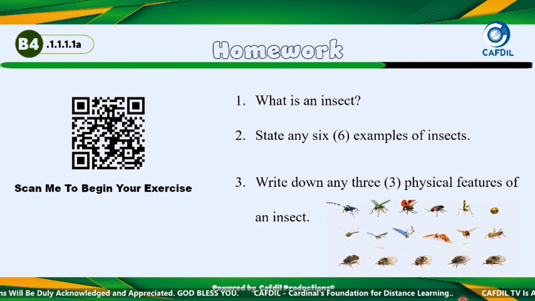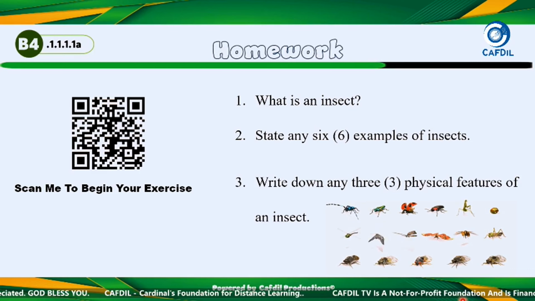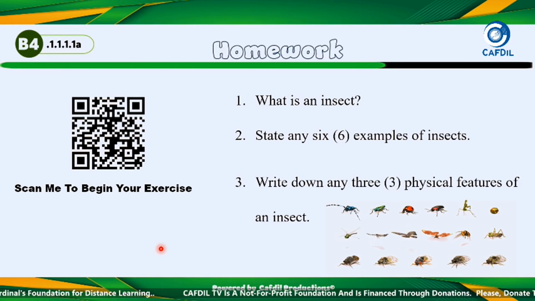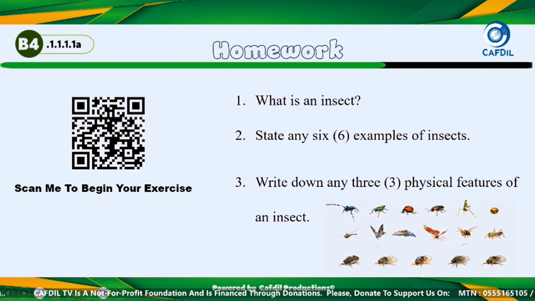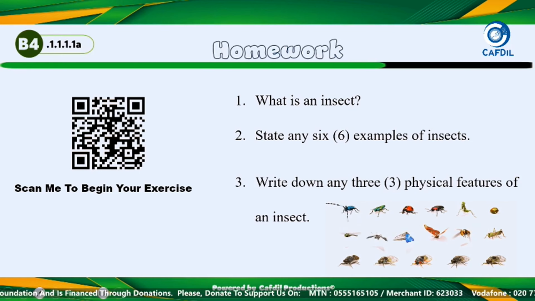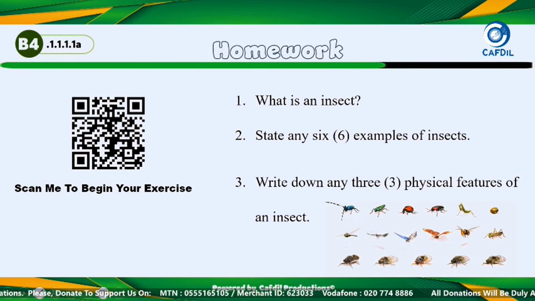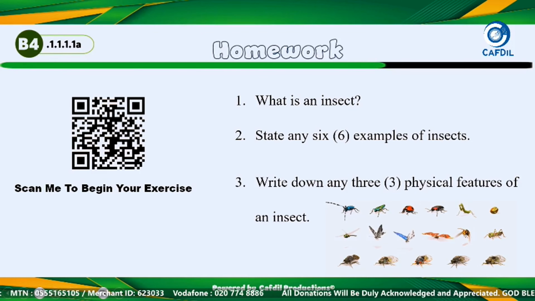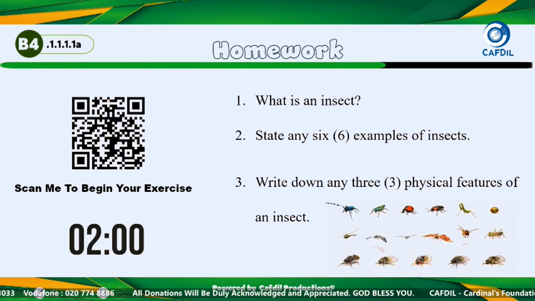Now, this time we have added a QR code. So if you take your phone and then you scan this QR code on your screen, it will lead you to a test page where you answer questions on this lesson. And immediately you finish, you just click on submit and your test will be marked. You see your results and I'll also see it as well. If you don't have the QR code scanner, you can go to your Play Store or the App Store to download the QR code scanner so that you can do this assignment.